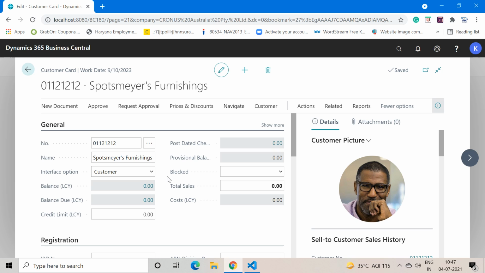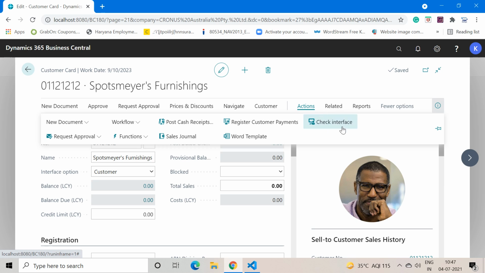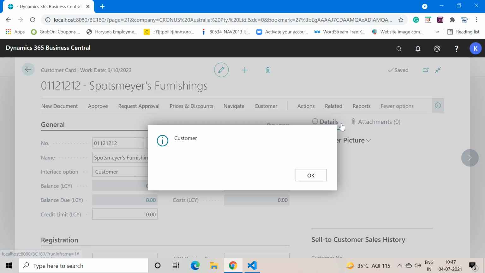So basically, for example, if I select here interface option as customer, and let's say I have created one function here, check interface, and if I click this, it will give me a message customer.